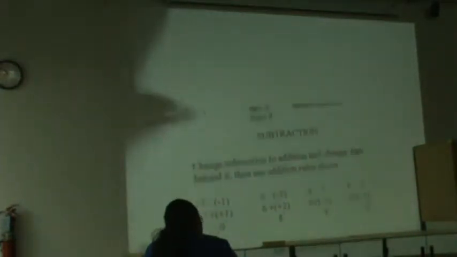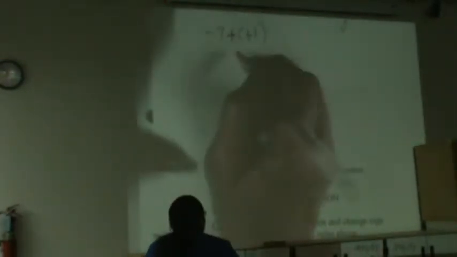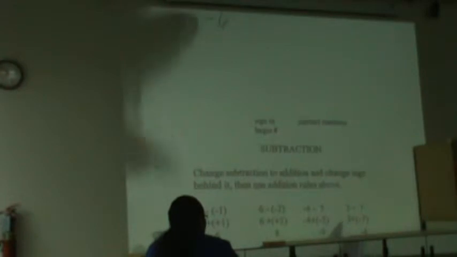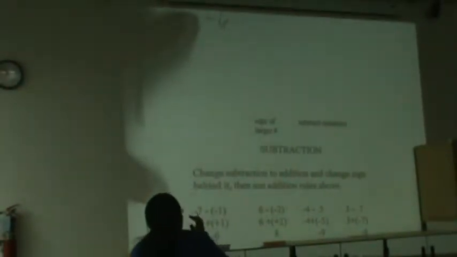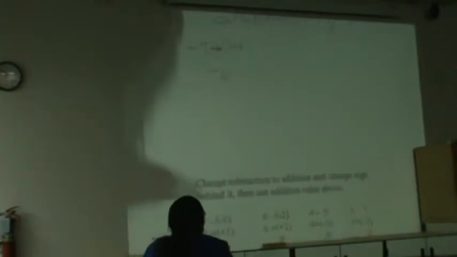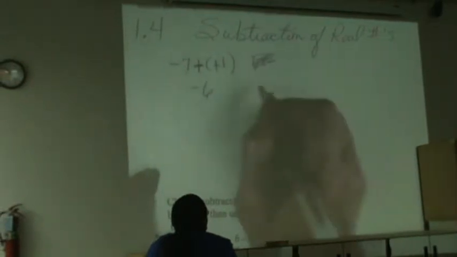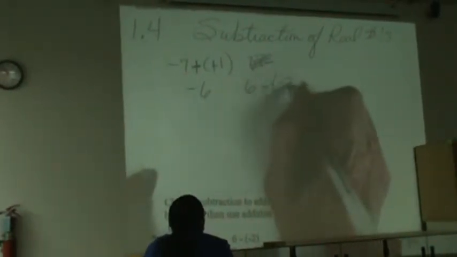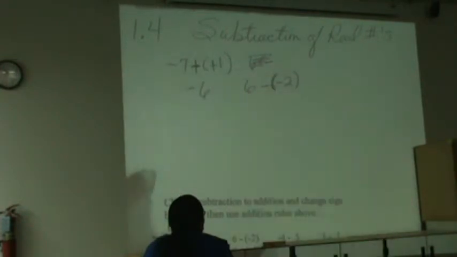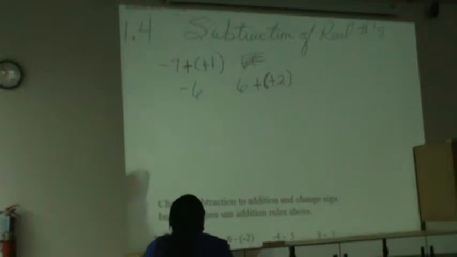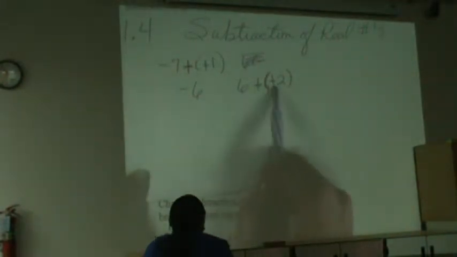So you're going to use the rule of a negative and positive. Sign of the larger, subtract. So 7 minus 1 is 6, so -6. You'll be able to look at these examples, so I'm going to give you this handout. Okay, the next one right here, you have a 6 minus -2. The parentheses are just separating these signs. Doesn't mean multiply. We're changing the subtraction to addition and changing the sign that follows it. Now we have a 6 plus +2 is 8.